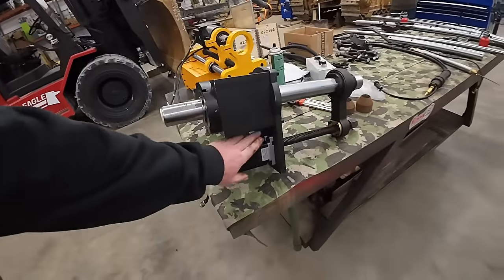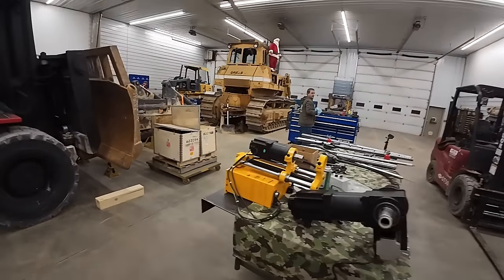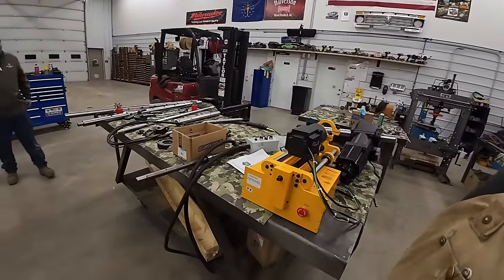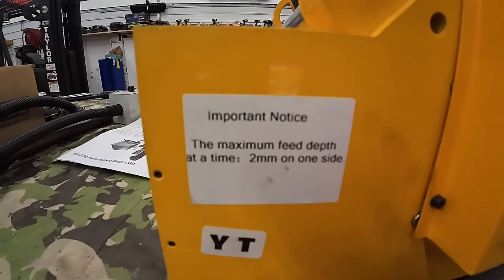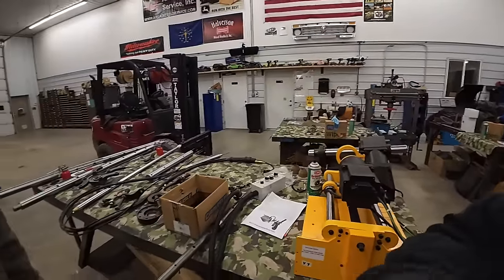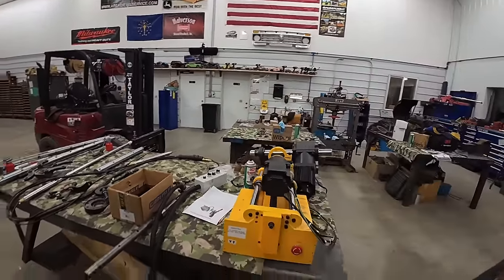So I don't know. Maybe it's something to do with the power conversion. What kind of power do they have? They got something different overseas? I don't know. I didn't understand this either. Maximum feed depth at a time is 2 millimeters. Is that per revolution? At a time. Because I don't know. Anyway.